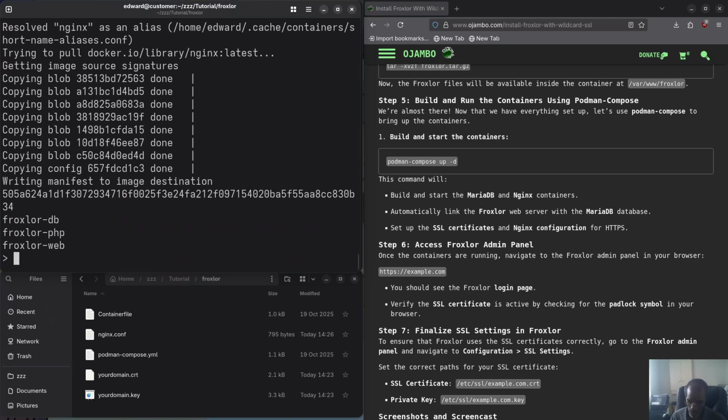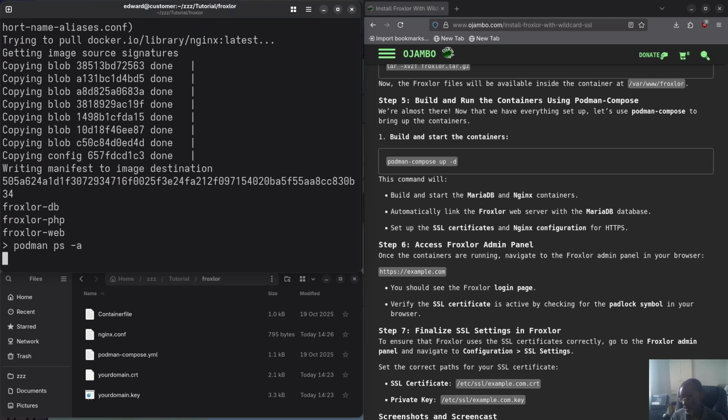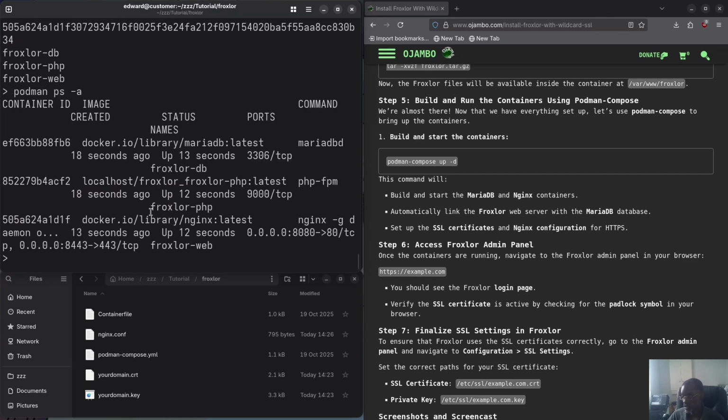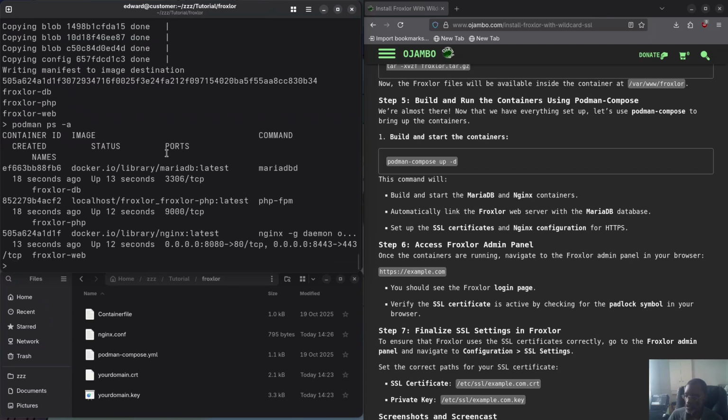Now to make sure everything's running, you just type podman ps -a, and you can see, I'll zoom up just a little bit longer. There we go. You can see this has been up for 13 seconds, up for 12 seconds, up for 12 seconds, and it tells you what port numbers to use, or if you have to open up a firewall, the port numbers to use. Now you might be wondering why it says 0.0.0.0 here. That 0 means that I can use any IP address on my network to connect to it.